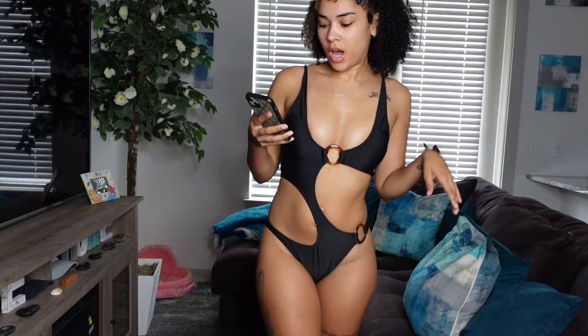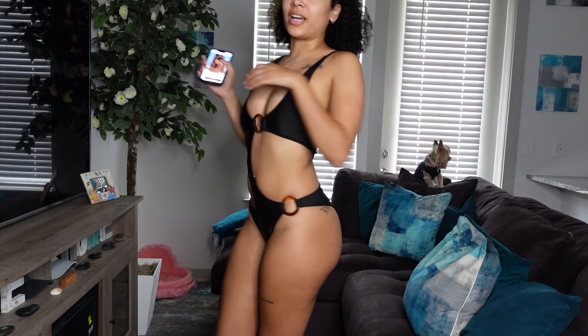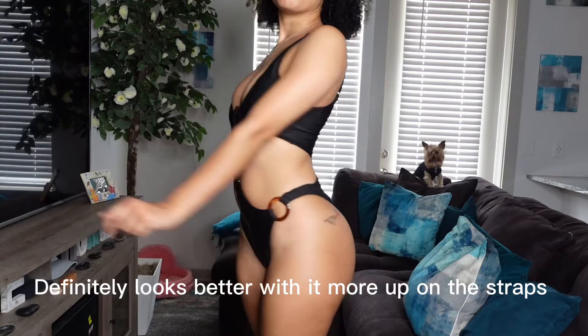Okay, so this is the second bathing suit. I'm really not bumping with it at all whatsoever. This bathing suit is a one-piece and it costs $10.49, which isn't bad — great price. But as you can see, I'm skinny, I don't have hips. It doesn't really complement me. It doesn't give me the fake illusion of having hips whatsoever. Maybe if it was more up it might look a little better.